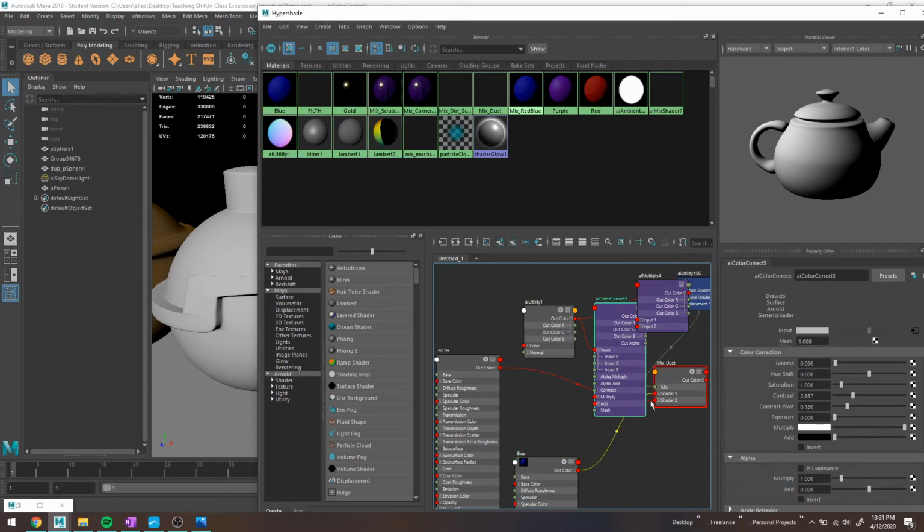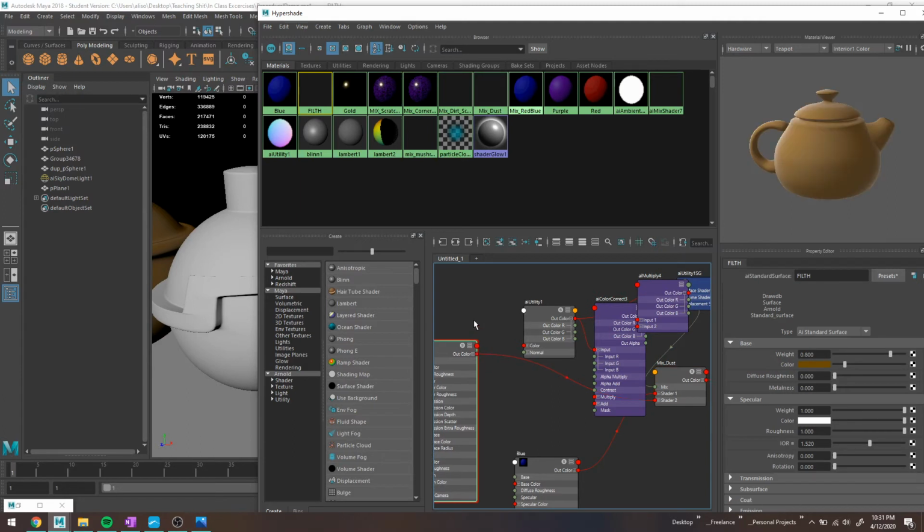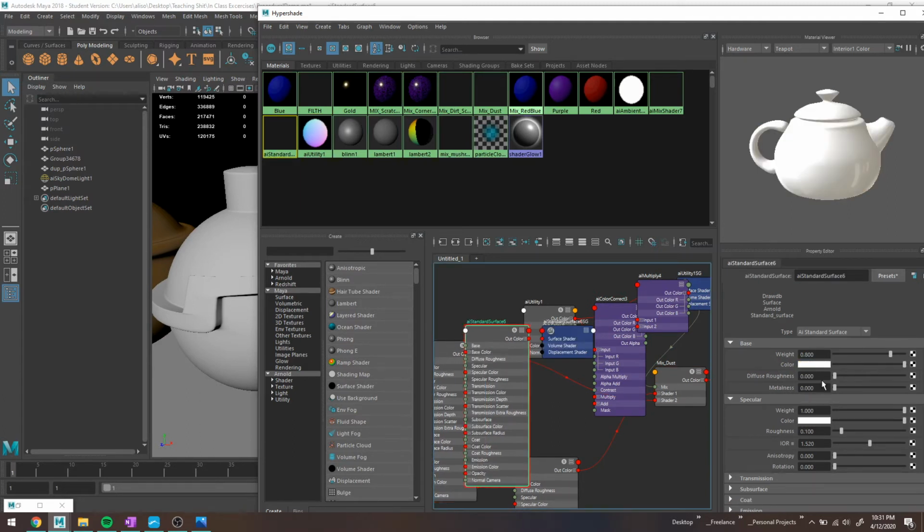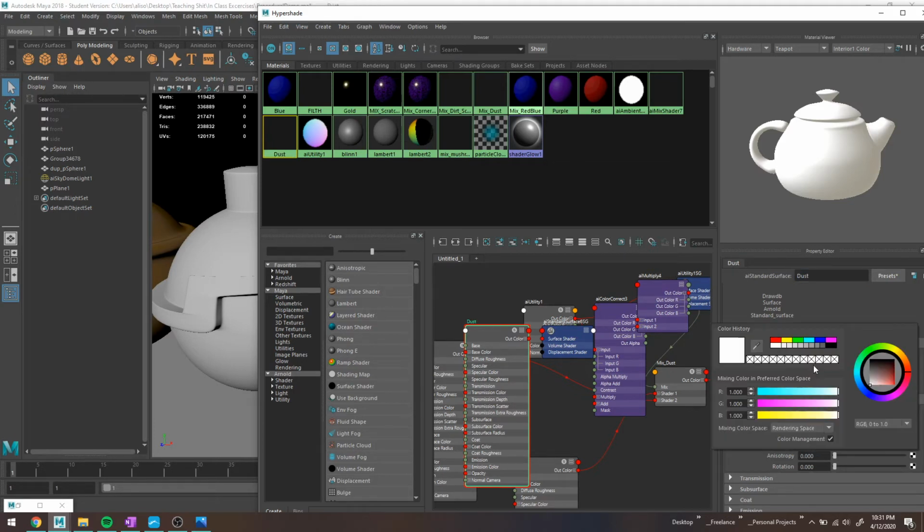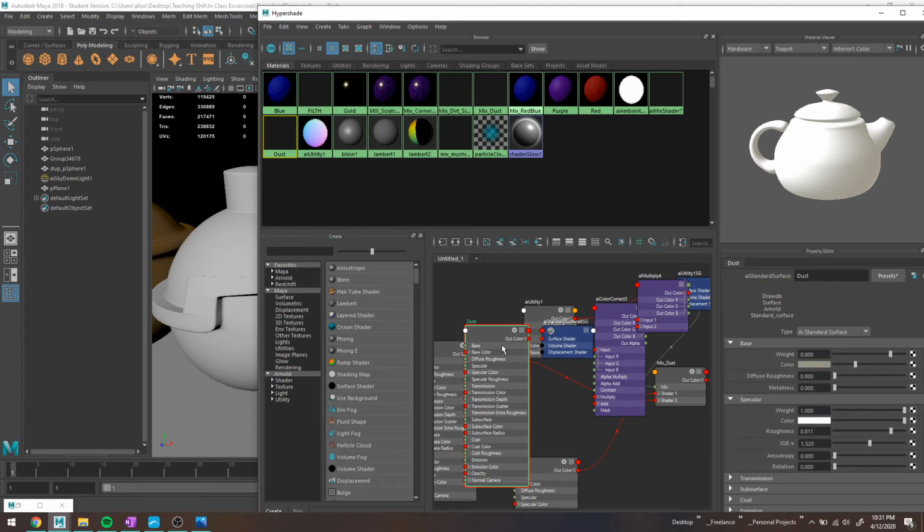I'm going to make a quick new texture for that. So new standard surface, I'll make this not super shiny, I'll call this dust, and set this to some kind of gross generic pale color, and I'll throw the out color of that into wherever filth was mapped in previously.